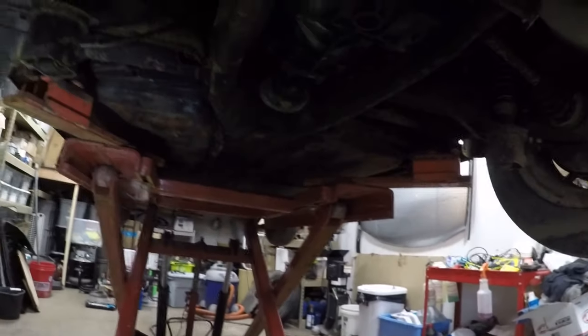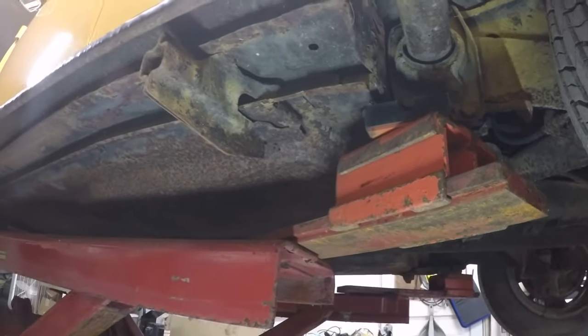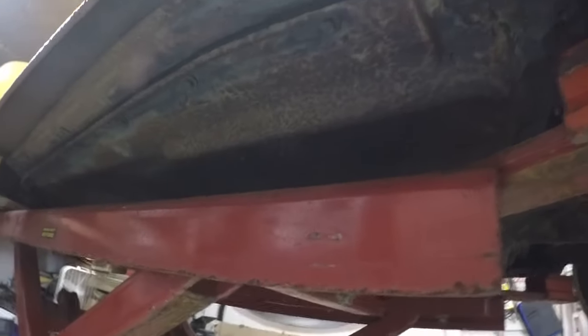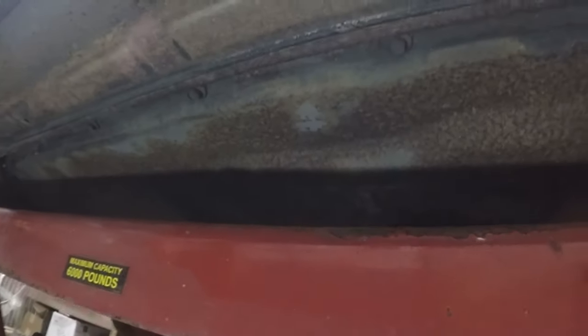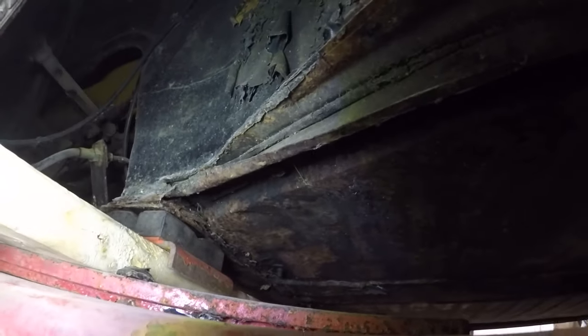Let's see what else we got underneath here. Jack point, that's solid. Like, these pans actually look really decently installed. Like, you can see the body seal all the way around. I see that. All the bolts are intact. Oh, it looks like someone jacked it up a little wrong here. Crushed this a little bit. That's nothing though. No holes underneath the pedal. Just surface rust. All of this is just surface rust.